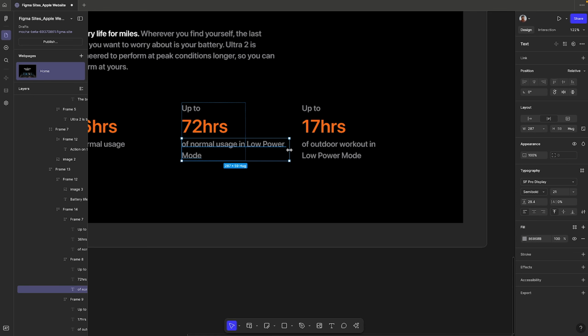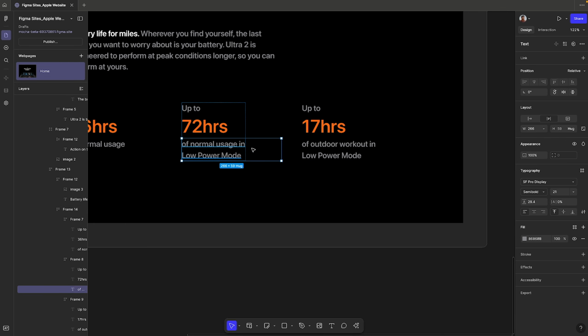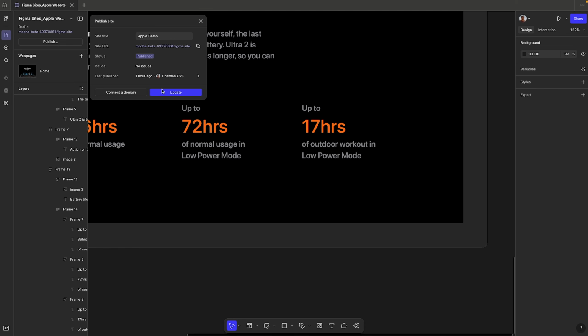because if I increase this, oh, okay, actually I was wrong. So we need to press enter so that when I increase this, the characters don't go one beside the other, or actually the letters don't wrap properly. So we want to press enter. So let me go ahead and publish this again and then see if this fixes the issue. So this was my issue. So let's try this again.